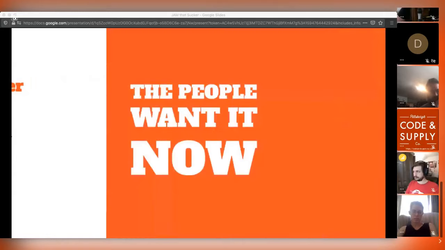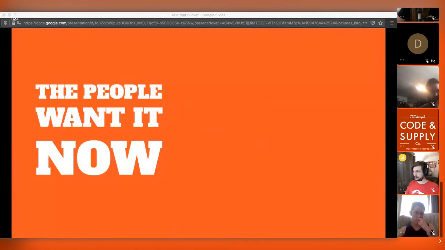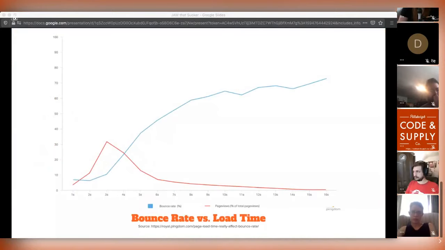And so now the people want their websites very, very quickly. It took that slide, now if it's working properly, about 3.2 seconds to come in. And 3.2 seconds is about the maximum amount of time that you want to see with your website. In this graph, you can see that the blue line gets high quite fast, and that blue line is called bounce rate. That's when a person views your website one time, and then one page, and then leaves. And so you can see after about 3 or 4 seconds, that bounce rate is almost like 40% of your users that are going away.